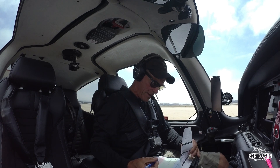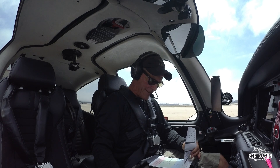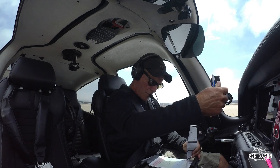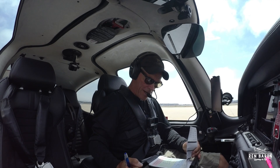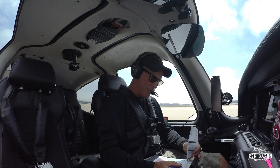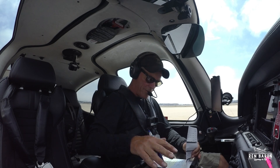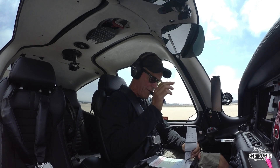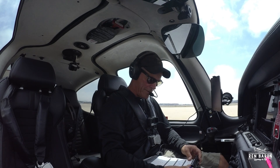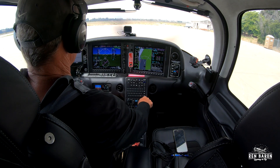If we have an engine issue, remember we're going to pull the power, apply the brakes and abort the takeoff. If we have an engine failure below 613 feet, we're going to pitch for 92 knots, Victor speeds off, flaps off, land straight ahead. Issue between 613 and 2013 feet: pull the power, Victor off, flaps off, float straight ahead. Over 2013 feet, we're going to push off runway 7 on departure, turn right heading 120. Let's program 3000 to start, runway heading 150.